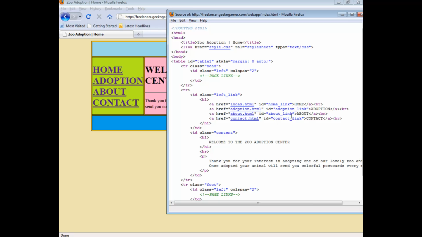If you look, this link here, when you click on it, is where it goes to the about HTML page. So we effectively need to use the code on this line here to help it identify where the link is on the page. If we look here, we've got various tags and attributes, and we can see that it has an href attribute with the value of about.html, and it has an id attribute with the value of about underscore link.